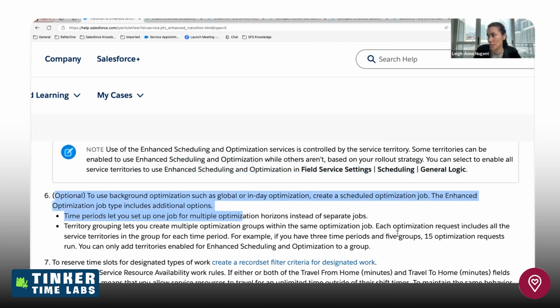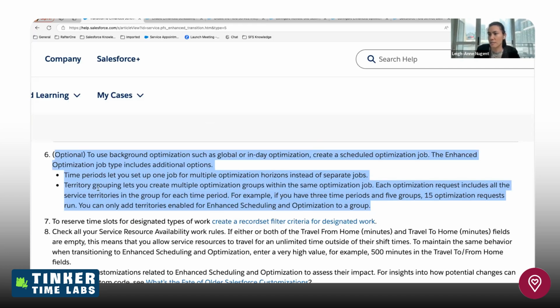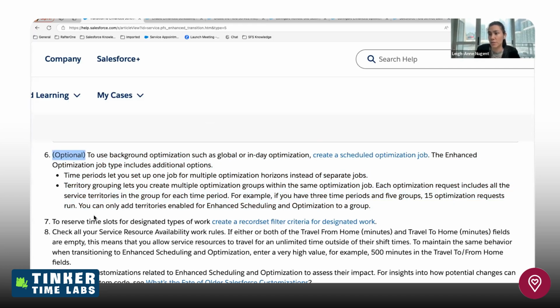I am not doing this right now. Once we get the thing working, we can go into running a background job. So you can create a batch job. It's very similar to what we saw with regular optimization, where you can schedule a job at a certain time. And yeah, when it works really well, you just have to be mindful of limits. We'll get into limits in just a minute, or maybe towards the back half of this call.